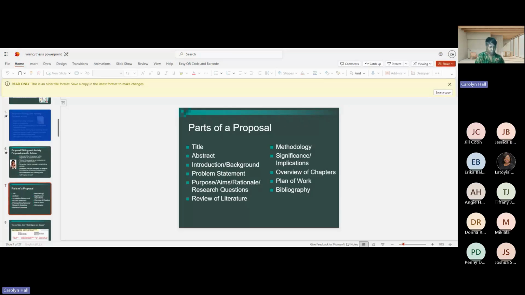So what I'm going to do is give you an example. Let's say I'm just going to make up a quick title. My research proposal is about the inevitability of AI in classrooms, in classroom curriculum, right? So somebody tell me, what would I be arguing if that was my title? What's the point that I'm going to be arguing in my research? State the title again, please. The inevitability of AI in classroom curriculum.